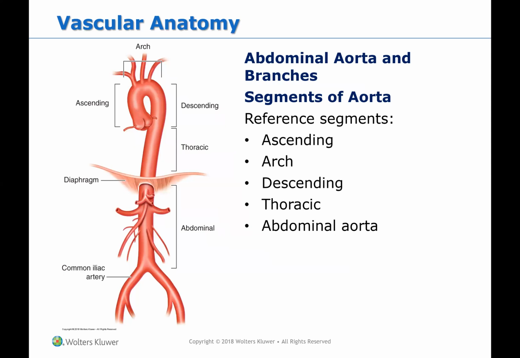This vascular anatomy, you should know this from your anatomy and physiology class, but just to go over it again: the ascending aorta, the aortic arch, the descending thoracic and abdominal aorta. This is really important. You can see all this coming down in the abdomen, past the diaphragm. You can see all those trunks. And that's what we're going to talk about today, all those different arteries coming off of the abdominal aorta.